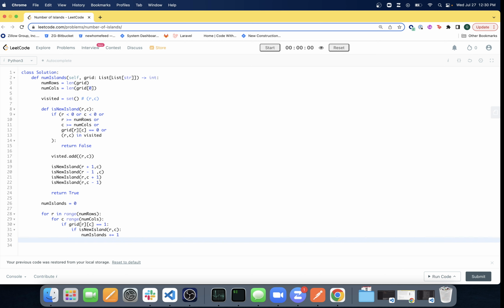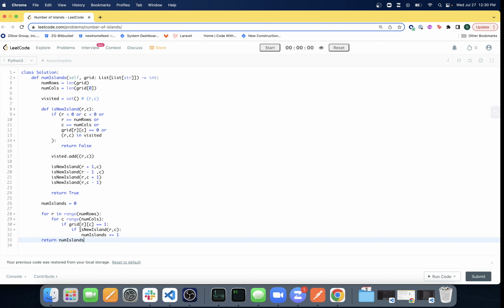And that is it. Then we want to return num islands. Basically we're going to start at a land, and we're going to do our depth first search, and we're going to be marking all of the land as visited.